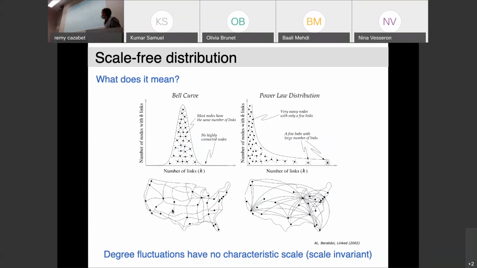For instance, in the US, if you have transportation by train, maybe roads or whatever, you will usually have something like this. And if you look at airports, you can have something like that, because you can have some hubs with many connections, because there are no physical constraints, or not as much physical constraint. But there are many other explanations for this power law or bell-shaped distribution.